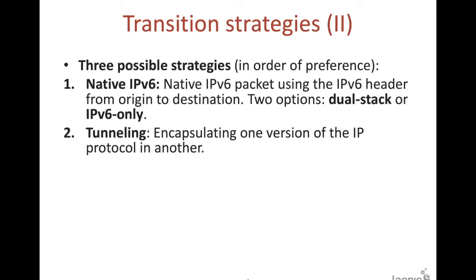Tunneling is basically putting one IP version, suppose IPv6 over IPv4, or the other way around, putting IPv4 over IPv6, okay? That is what we are talking about, tunneling. You can, and that is a very good approach, to think about tunneling like you think about VPNs. It is more or less the same. However, as you know, VPNs usually have hashing and encryption. In tunneling, that is not always the case.